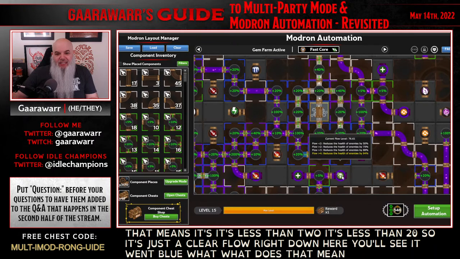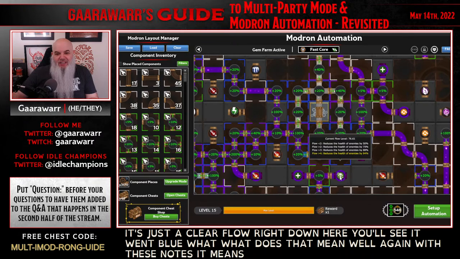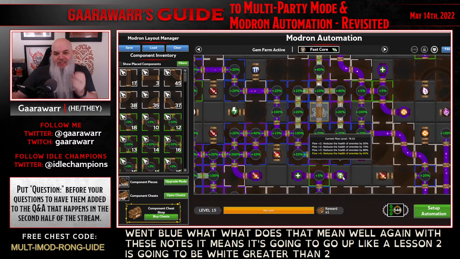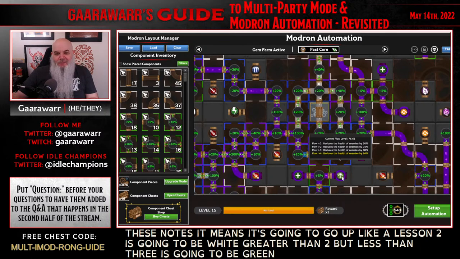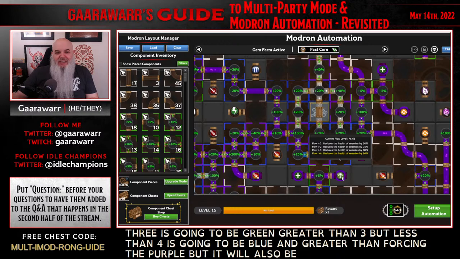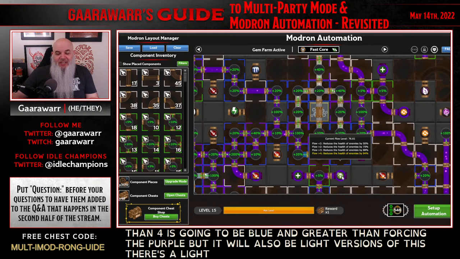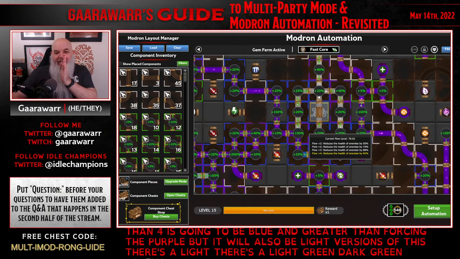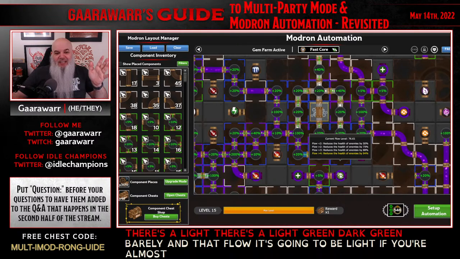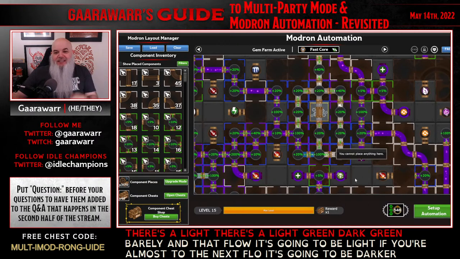Well, what does that mean? Well, with these nodes, it means it's going to go up. Less than two is going to be white. Greater than two, but less than three is going to be green. Greater than three, but less than four is going to be blue, and greater than four is going to be purple, but it will also be light versions of this. So there's a light green, a regular green, a dark green. If you're barely into that flow, it's going to be light. If you're almost to the next flow, it's going to be darker. And it does that with all the colors.